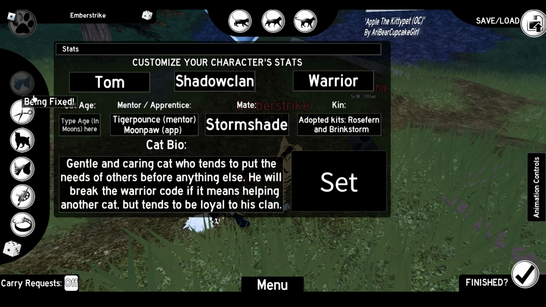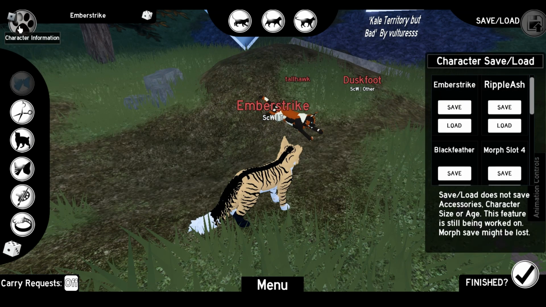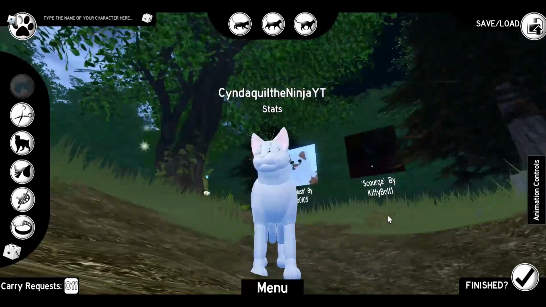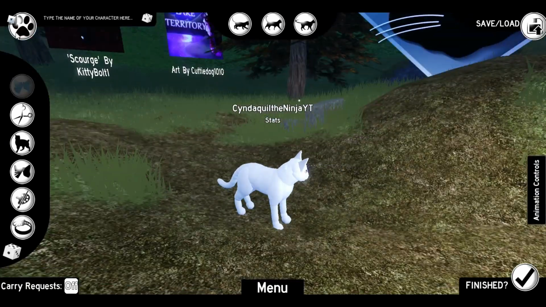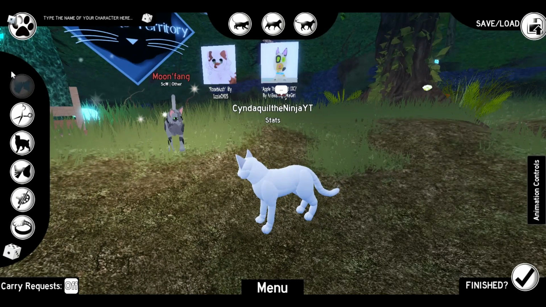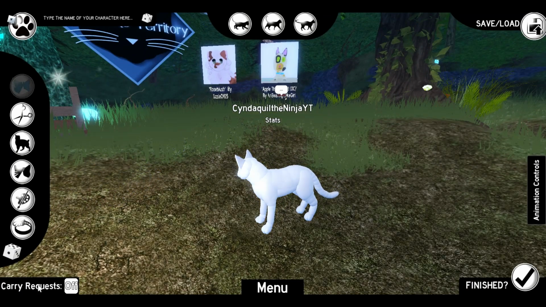Going down from here, you'll see this button at the very top of this list of lovely buttons. Let me go load up a different cat. Or reset. I'm going to reset my character real quick. I will be right back. Alright. So, moving on from the wonderful character information screen, you will see these lovely icons that are on the left side of the screen. So, all these icons are different.